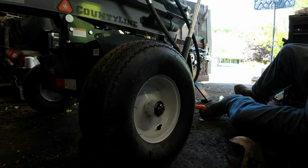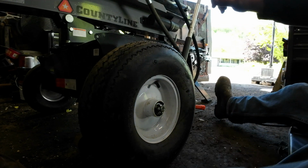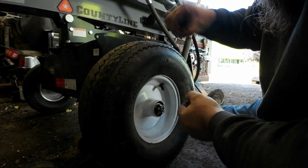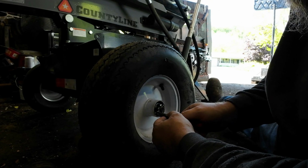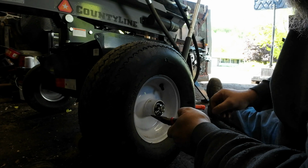Alright, no movement. Spins fairly freely. There's a little bit of drag. Now we can put the cotter pin back in. Now, yes, you should put a new cotter pin. I'm not. This one ain't that bad.